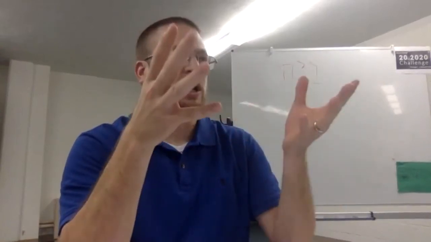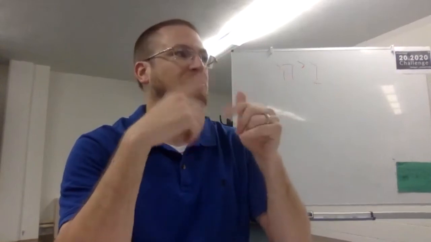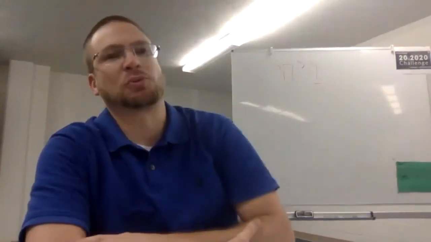The tone syllable of the word will always be the same in any given form. It changes based on form, but no matter where you would see varuach in scripture, it will always have the accent on the resh because that's the form. But what the accent mark looks like changes based on where in the sentence you put it. So that's why we don't put them in our textbook, because you could get used to seeing one accent syllable, but then it will show up in scripture with a completely different one depending on where it is.